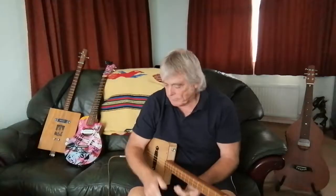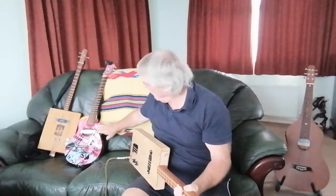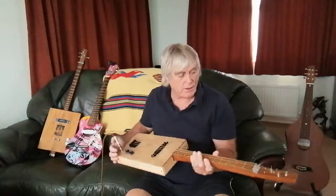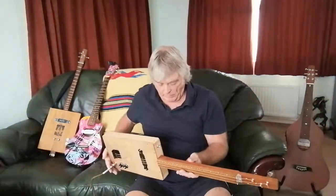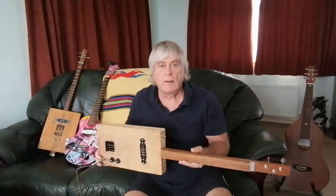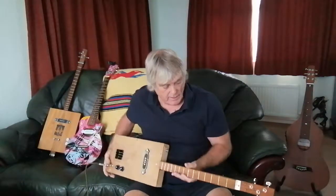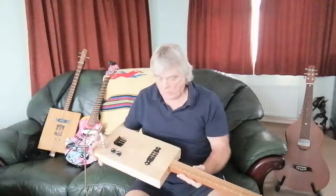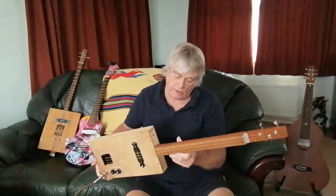Hi guys, Mike the Bone here. Today I've got two different things to play. I had my new reconverted Yamaha Transwonder, and I'm building two new cigar box guitars for a couple of clients. When I was in my workshop I found some bits and pieces of one of the first ones I ever built — this is a short scale neck and an old box I'd started, going back a few years.